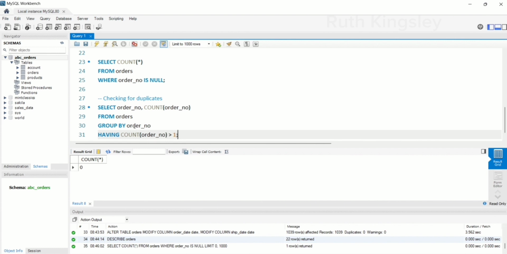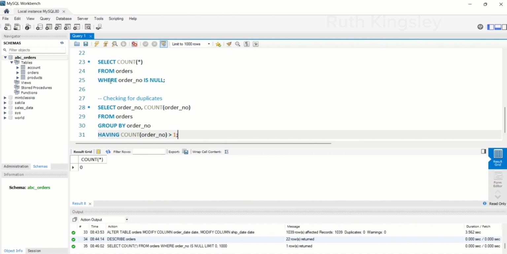So this code is basically saying we are selecting the other number and counting the other number at the same time. Then we will group it by other number where the count is greater than 1. Remember, other number is a unique number for each transaction, so it should not be more than 1. And this having does the same thing as where.